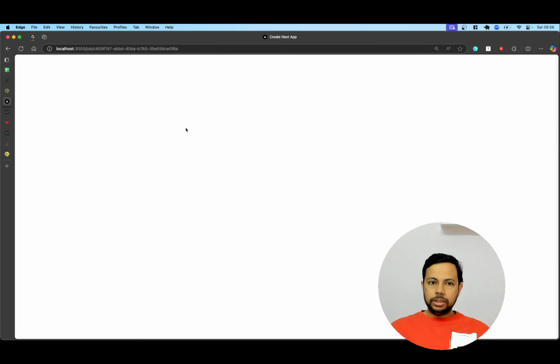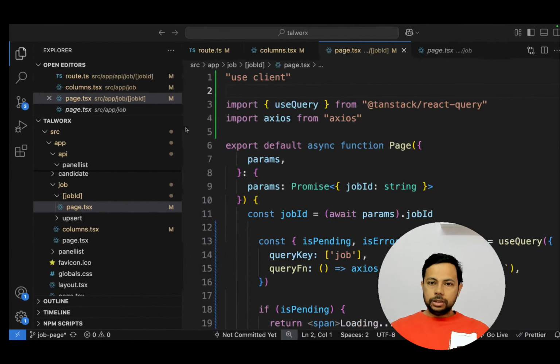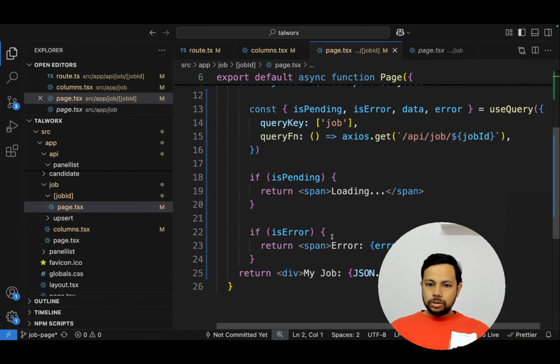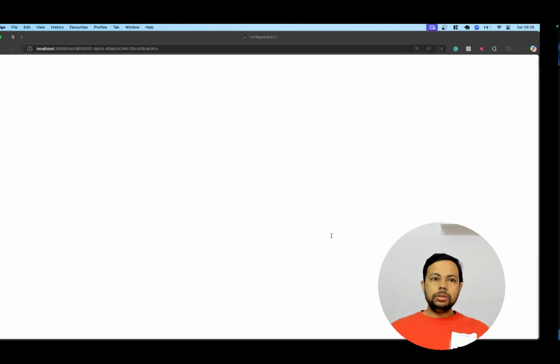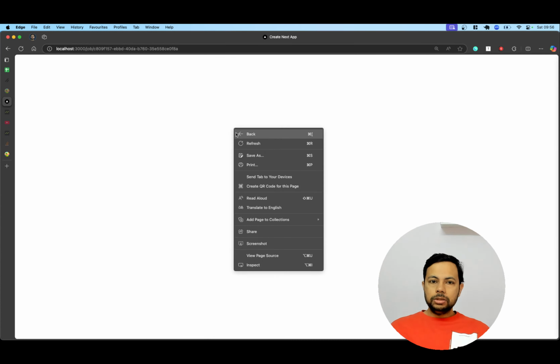why is it not rendering? Why is it not rendering? Div, job ID. Everything looks good. Let me check the network.